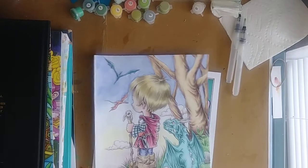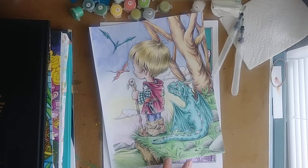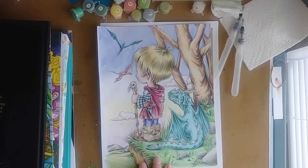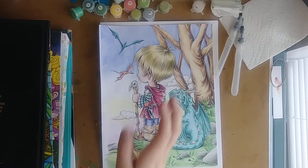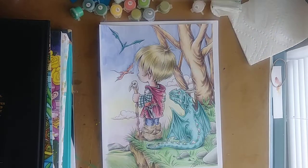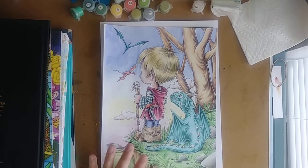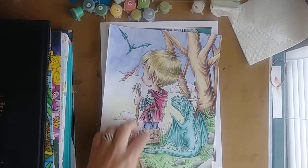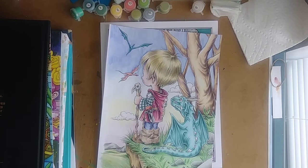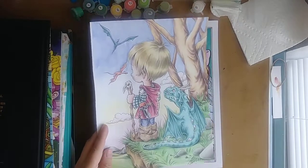And this cute picture I downloaded from Etsy, from Mariola Budek art on Etsy. This was a grayscale image, and I was so excited to color this one because this little boy looks just like my little boy. So this will get hung up in his room.